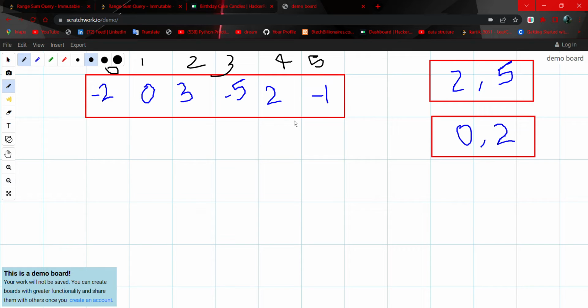We first got this query to calculate the sum in this range. So what we will do is calculate the sum from this index to this index, and we will return the answer.